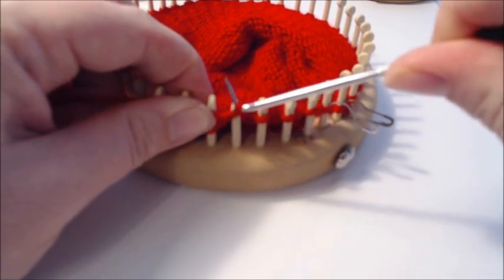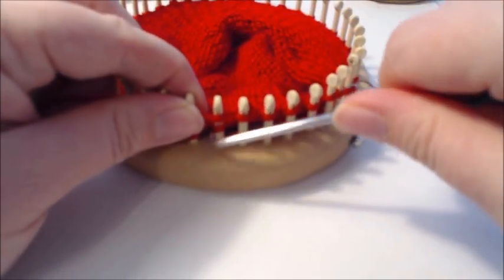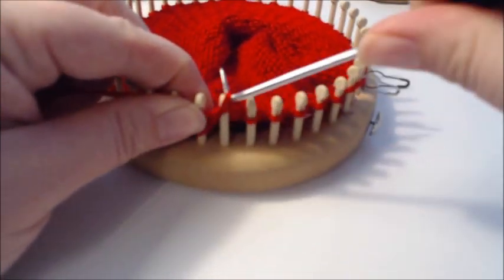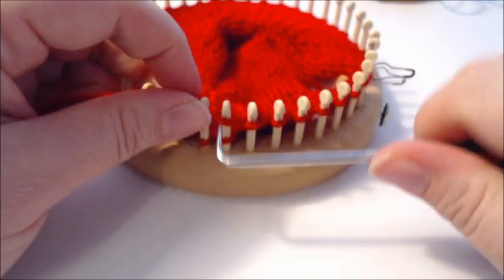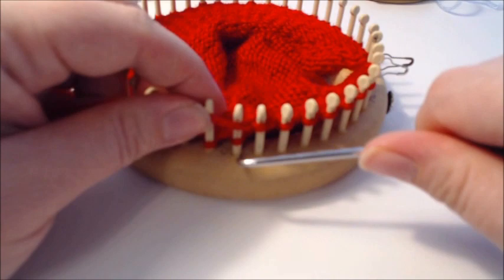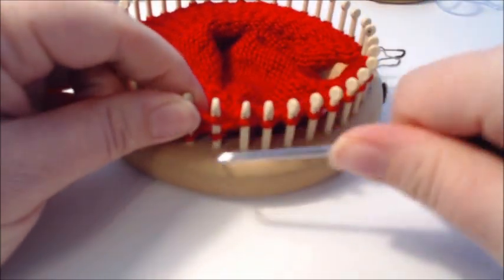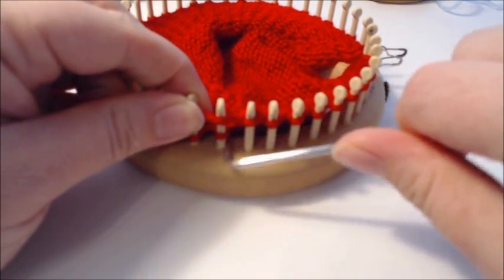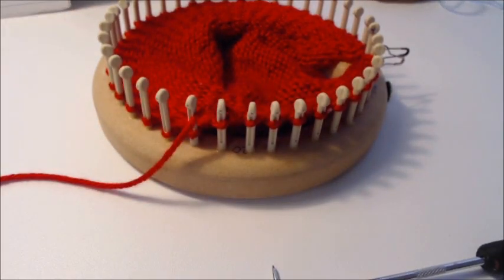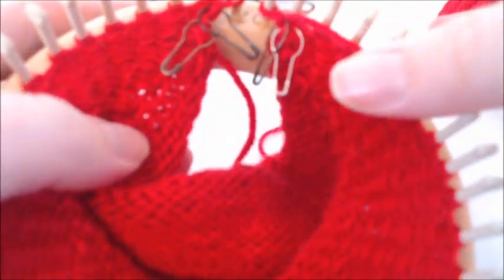When we come back we'll be ready to start the top humps. You're going to divide your loom in half — it's another short row series just like we did for the main part of the pillow. It's all short row based, and it's a good pattern to practice doing your short rows with wraps and turns. Pause the video, complete your four rows, and then we'll start the humps.